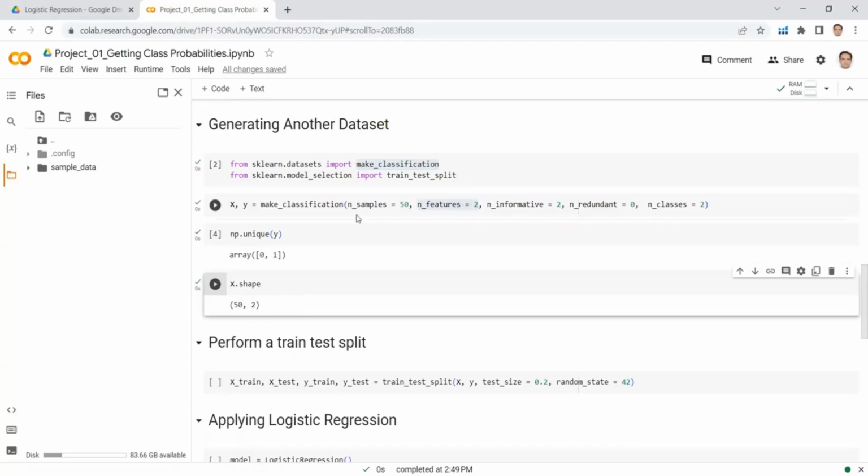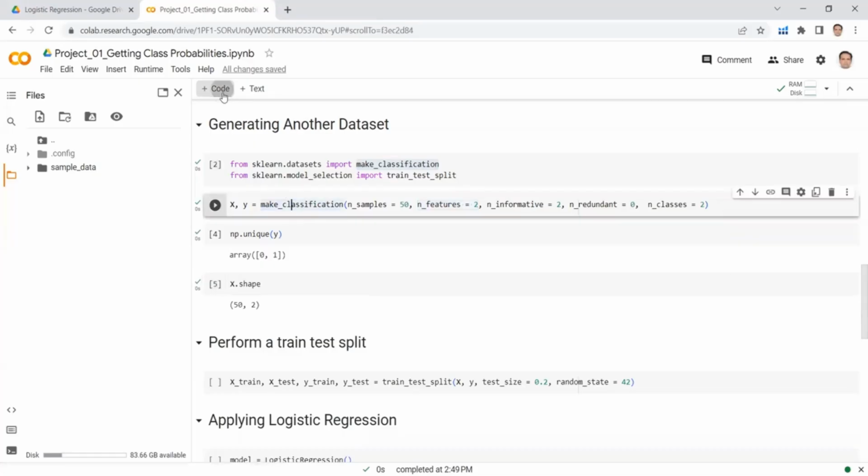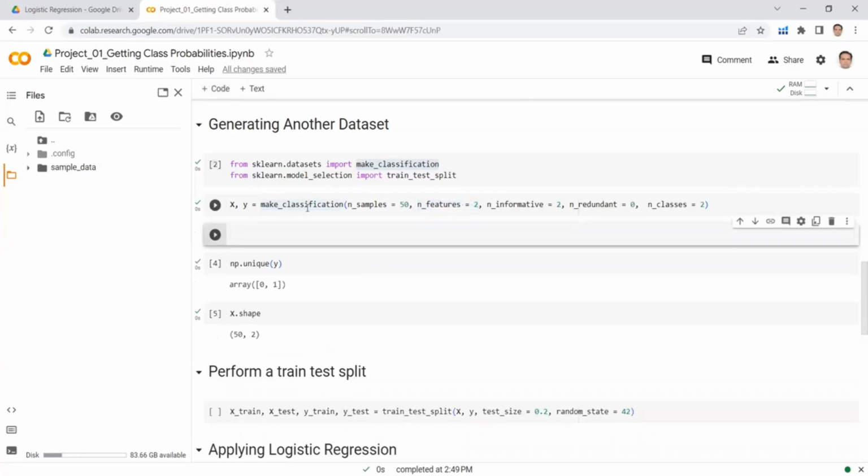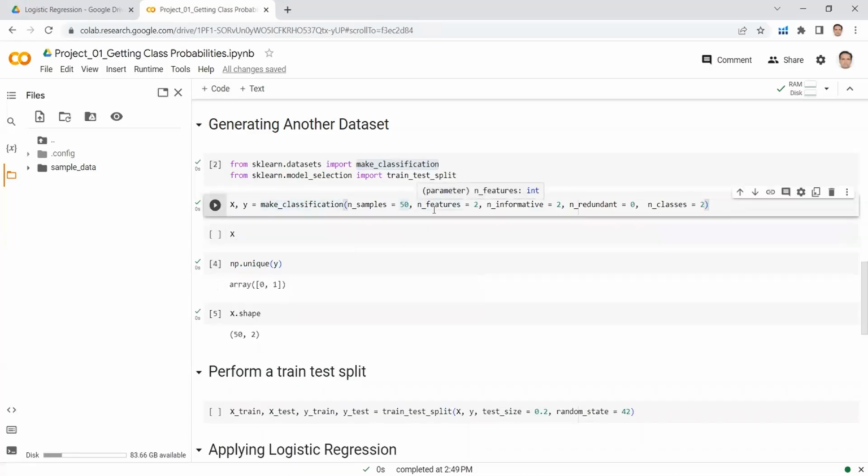The important thing is that this make_classification function generates the data set randomly, so every time I run this cell, I will see different values of X. I can confirm this by adding another cell to see the value of X. Let me reduce the number of samples to 5 so that I can learn how make_classification is producing data samples for me.